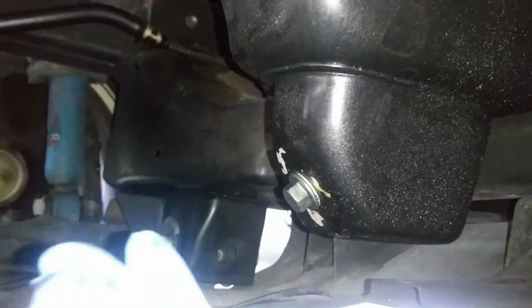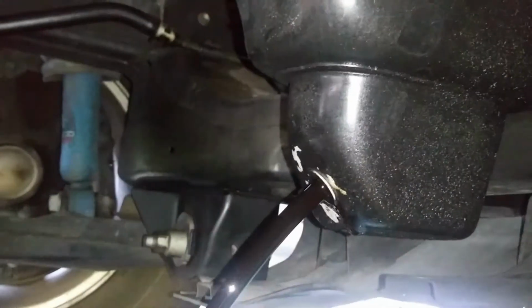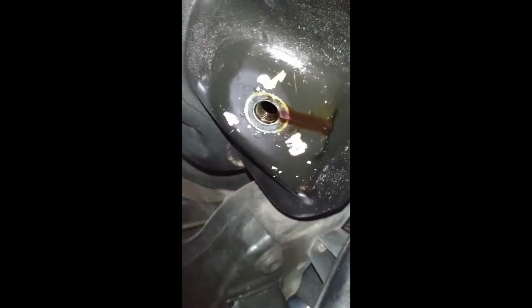Remember to put your gloves on. As you guys can see, the drain plug came off, but the gasket is stuck to the oil pan. So now I'm gonna use a flathead screwdriver to remove the gasket. All you have to do is apply a little pressure and it will come up.